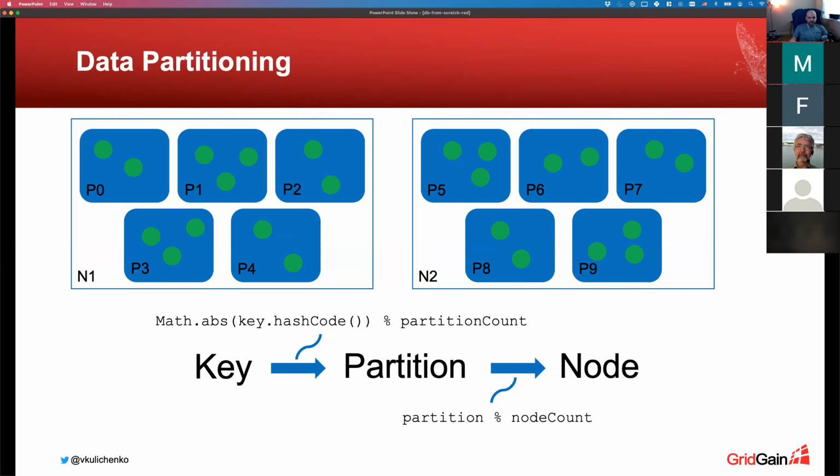So if a key goes to partition number 5, it always will go to partition number 5, regardless of anything. And it doesn't even depend on whether you actually have this key physically stored in the database. It's a logical mapping. Which means that all that changes is the second step, the mapping between partition and the node, because that one will change based on the number of nodes that we have.